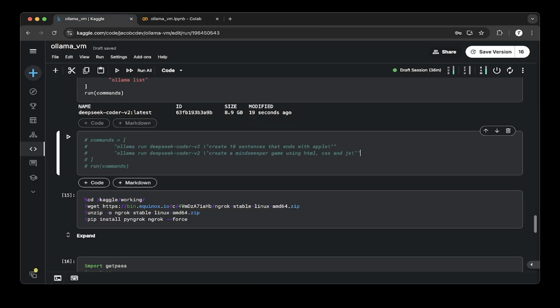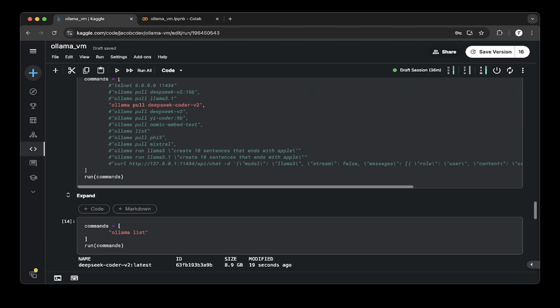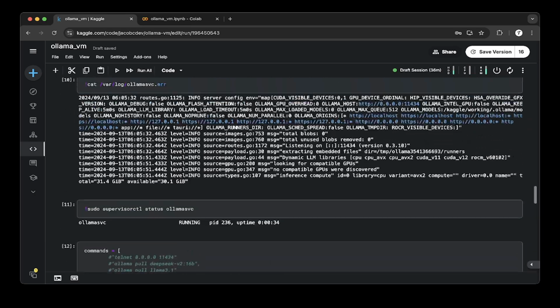Once we exposed everything as a public endpoint, as we saw in here, let's go up.